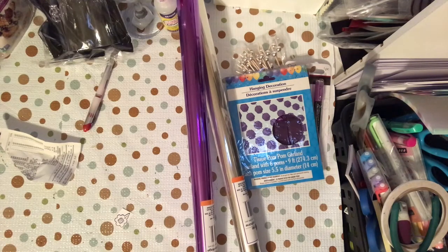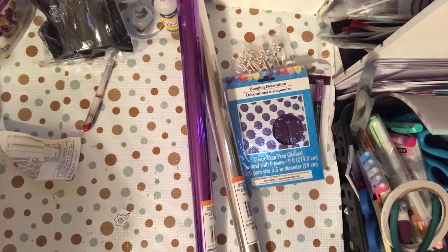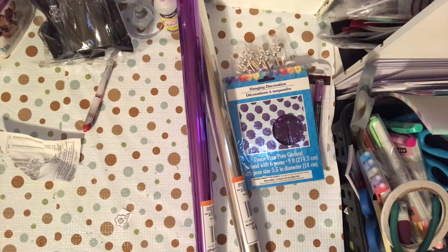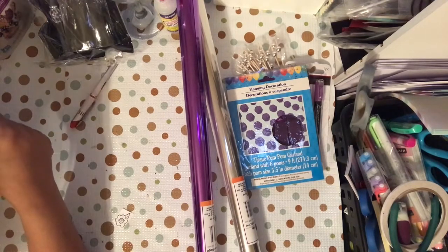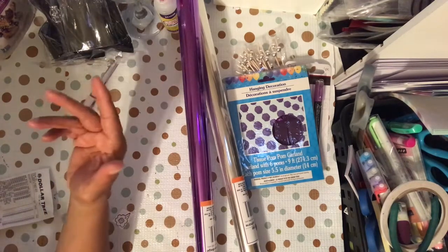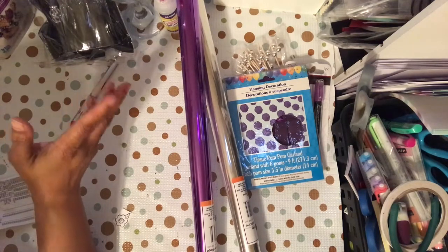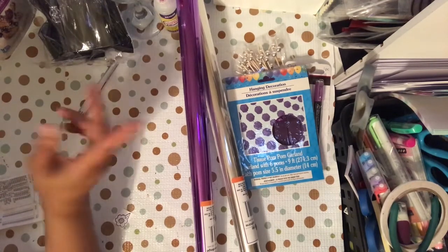And there is another bag of Dollar Tree stuff — did I leave it in the car when I brought the groceries in? I know I have to put with some notebooks, some packing tape — I'm trying to think what else is in the other bag. But anyway, that's kind of it, I think. The rest of it is probably in the car. So anyway, thanks for liking, watching, and subscribing. Take care, and I will show you — probably if I have time to do a video — I will show you what we end up making for some of the projects. If I have time to film what I make, I will show those as well. All right, so take care, have a great week.